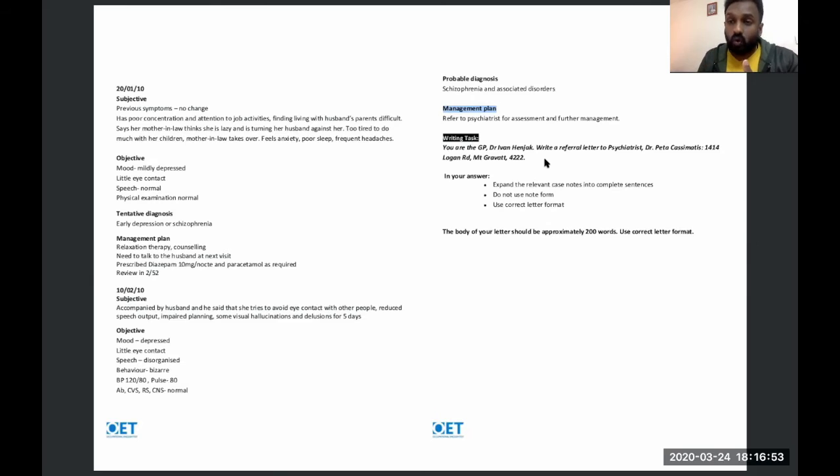Now, let's go through the letter with the entire case note and try to understand how you will formulate the first, second, third, and fourth paragraphs. First, we are very clear. Let's see how you can formulate the second, third, and fourth. One more thing you always have to keep in mind is whether this is an emergency situation or a normal referral. In this scenario, the patient has been suffering from these conditions for a longer time and you're just referring for further assessment and management. So this is not a life-threatening situation.